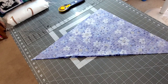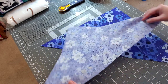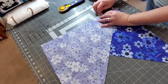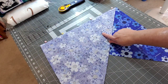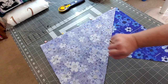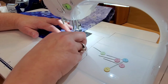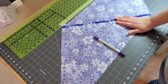So now we have two triangles. Here's the part that might get a little bit confusing. We're going to take this top triangle and rotate it one time just like this. We're going to line up these two raw edges and throw some pins in there. Then bring this over to the sewing machine and sew along that edge. I like to use a quarter inch seam allowance — you could use a half inch if you want. Once you've sewn your seam, take it to the pressing board and press that seam open nice and flat.